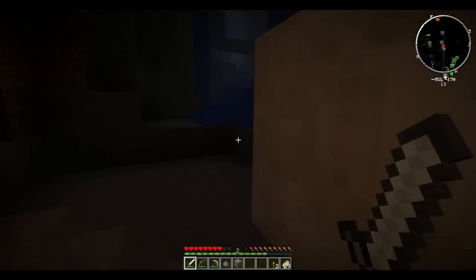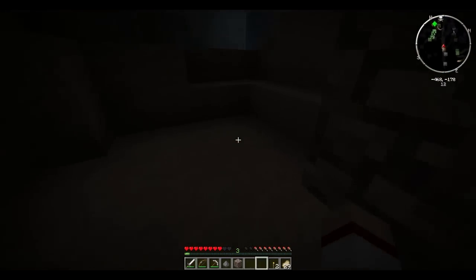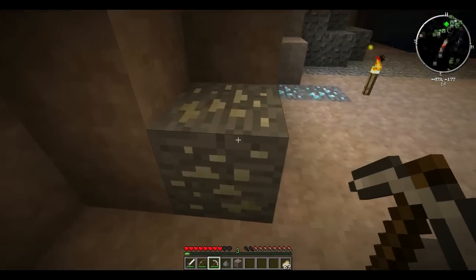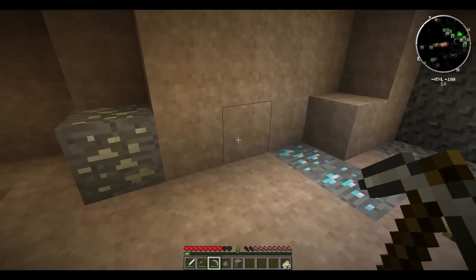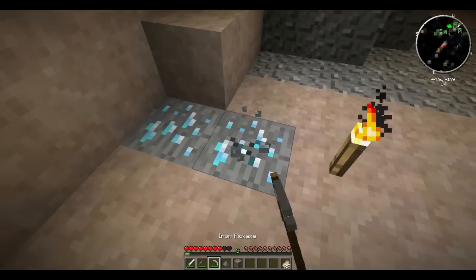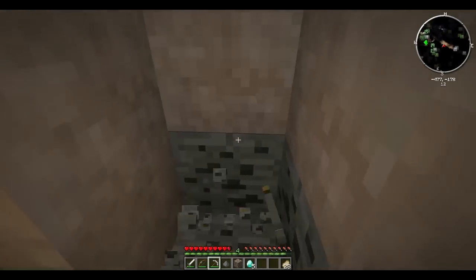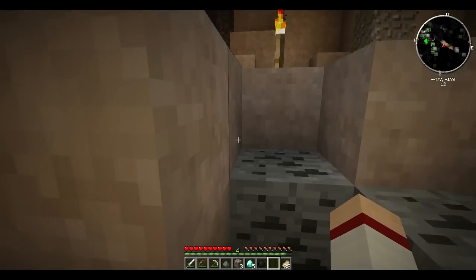Now, I know there's diamond down here. Where did I see it? I'm fairly certain there's diamond down here. Yep, there we go. And I think that this is iridium. But iridium is so rare that I want to wait to get that until I have something that can silk touch. So we're going to leave that right there. Cool. Yes. Give me diamond. Five diamond is a nice start.